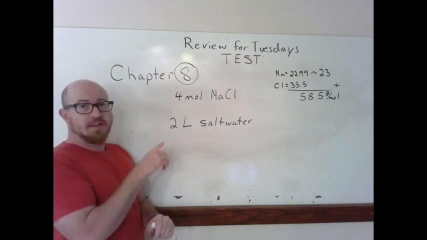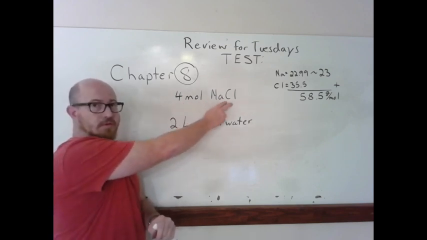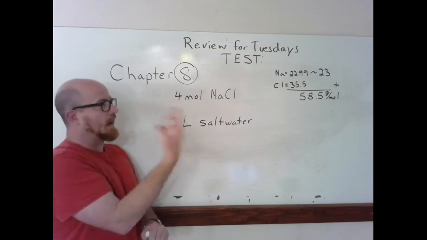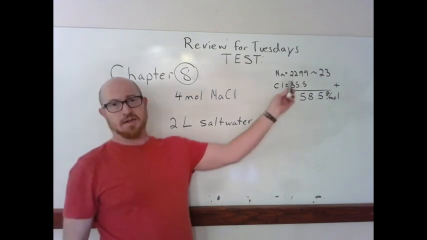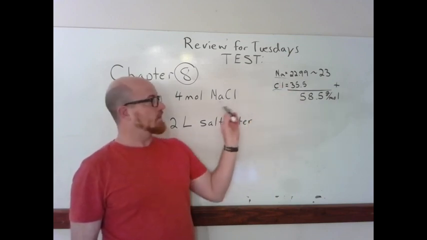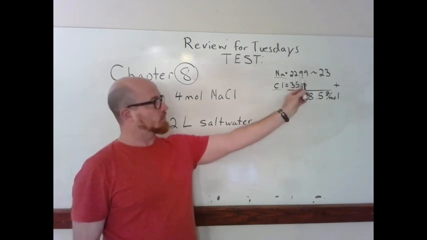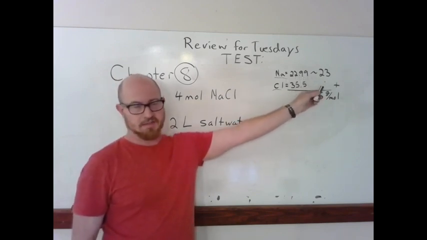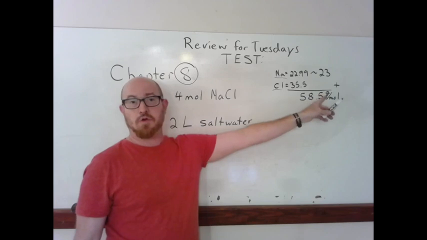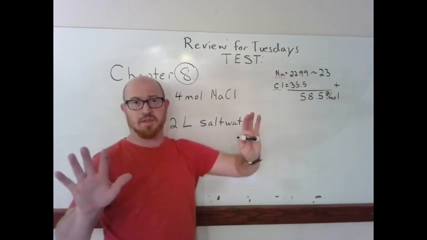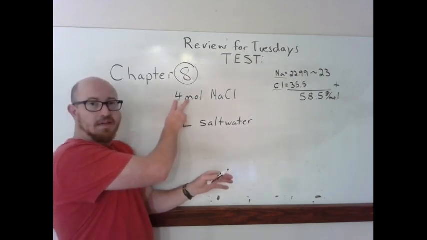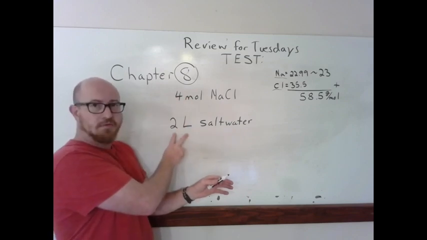Okay, let's take that same example of salt water. Let's start with the fact that maybe I give you 4 moles of salt, and I give you 2 liters of salt water. First, I'm just going to make sure that I understand that all I did over here is look to your periodic table, and I calculated sodium and chlorine molar mass. So sodium is 22.99. I rounded it to 23 to make it easier. Chlorine is 35.5. I just left it at that. And we get to 58.5 grams per mole. But here's the cool thing. In this first example, the simplicity of this is that I give you moles and I give you liters.